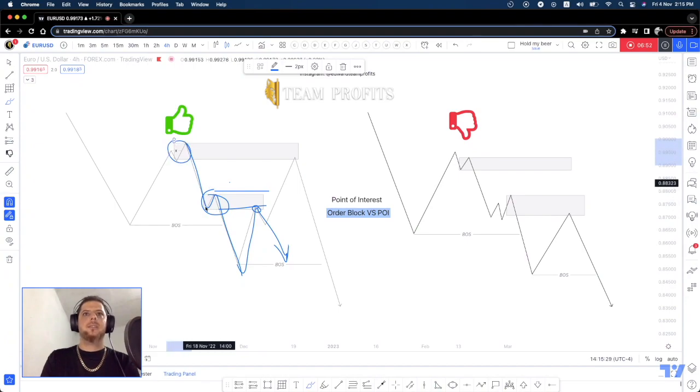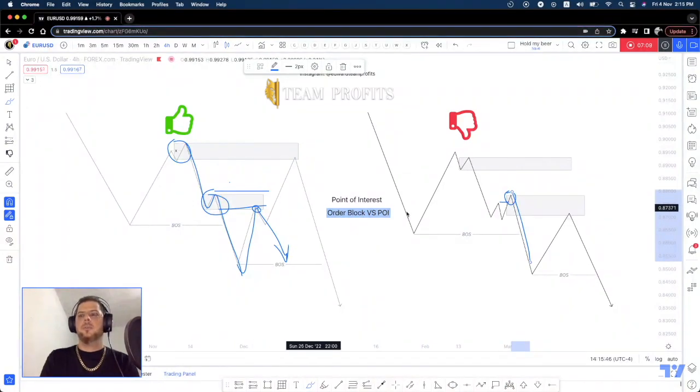You always want to see, if the price is going to drop, a little high. For example, in this case, you see that the market does create a little high. It takes liquidity first, then the big drop, right? You're not seeing that in here, right? You see what's happening. So in this case, this right here, or potential order block, is actually not an order block. This is a POI zone.